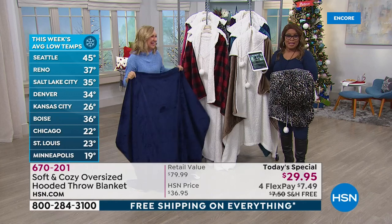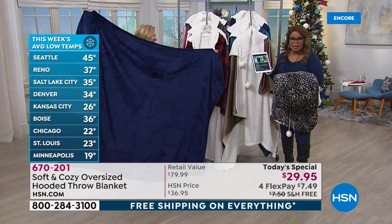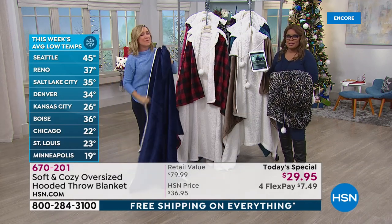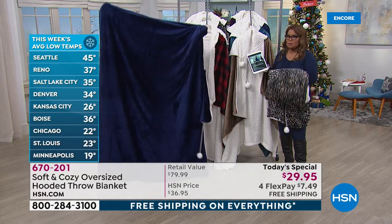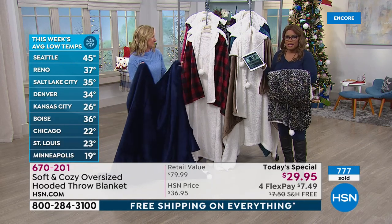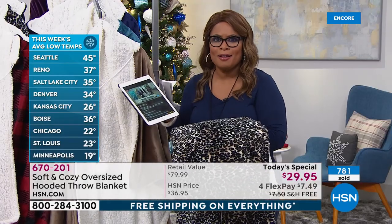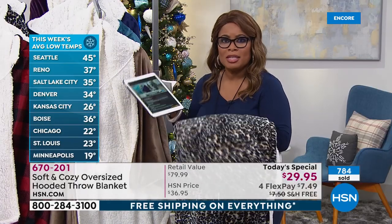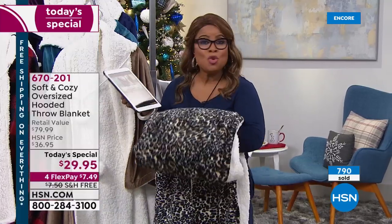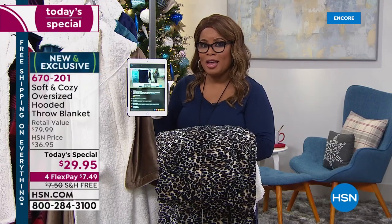Let's talk about some temperatures. Seattle: 45 degrees. Reno: 37. Salt Lake City: 35. Minneapolis: 19 degrees. When it's cold, we want extra blankets and throws to keep us warm. This is the best of all worlds — the perfect gift to give. It's not expensive but it feels and looks expensive. It's practical, beautiful, novelty. You have it only today to buy them. I'm holding up the iPad because we are streaming live on Facebook — let me know which is your favorite.